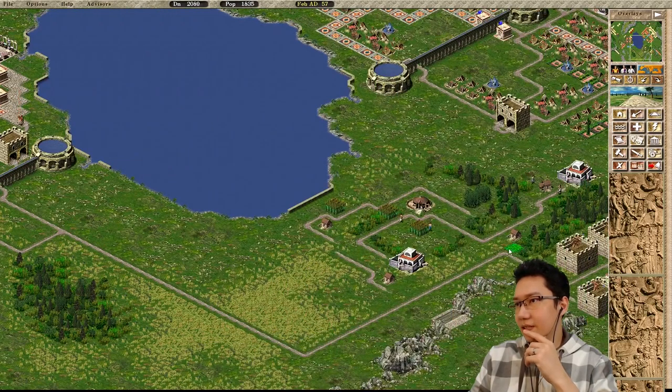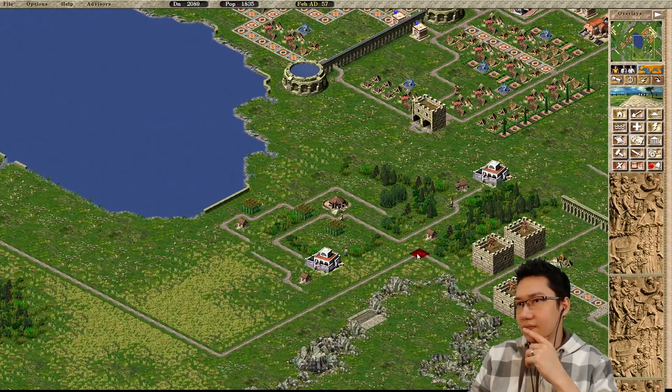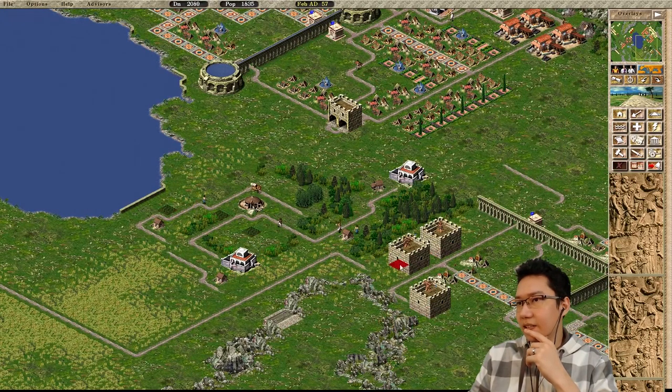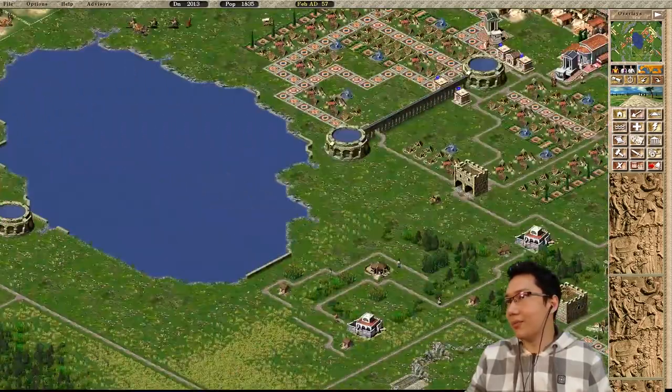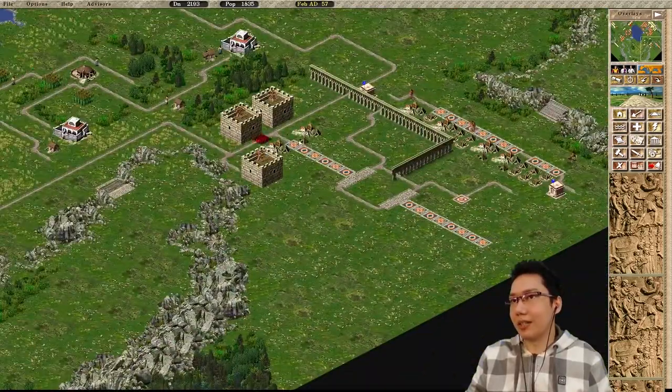If I do this, do that, actually not that, hook that up there, hook this up here, and I can hook this up like that. So these two areas are now connected. So then I can man those towers without doing anything drastic.